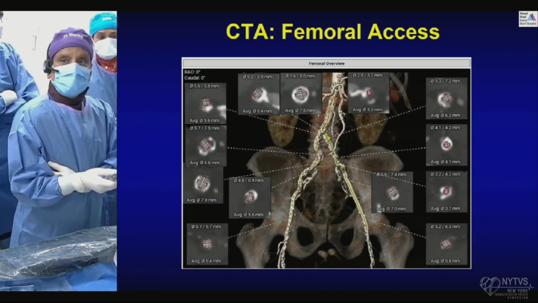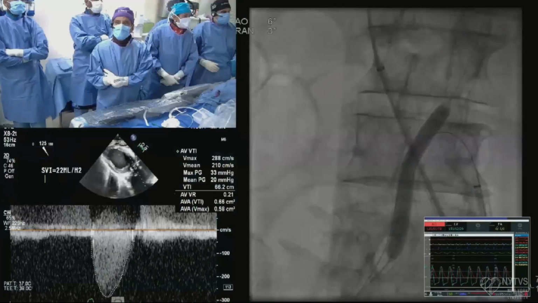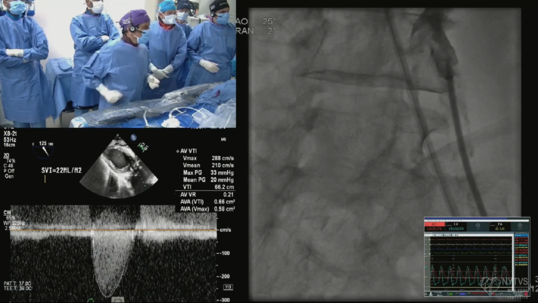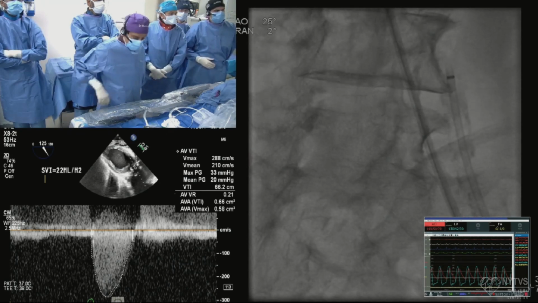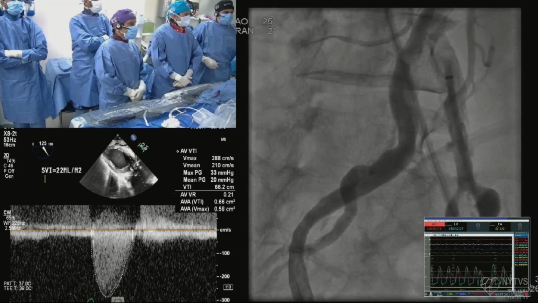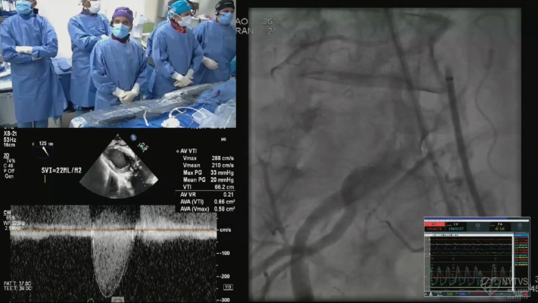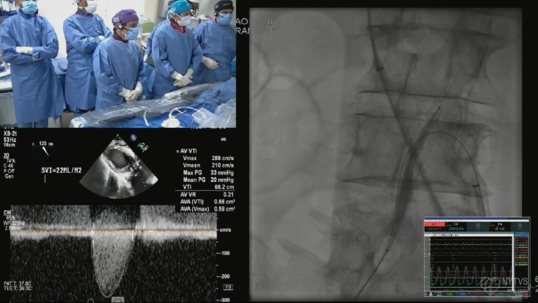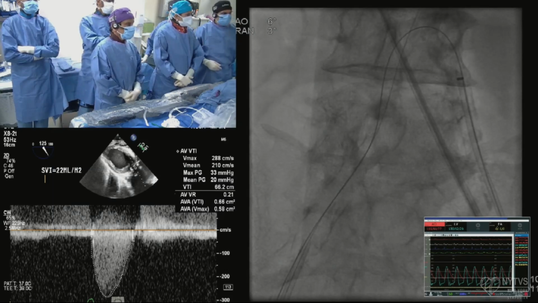So you want to show that? Let's show the fluoro, please. Yeah, fluoro. So basically, this is what we are using, a 26 millimeter Evolut FX Plus. I want to show this picture here, and you can see it's almost a 90% lesion on the left side as it joins the aorta. And the right side is reasonable, but again, it's around 5.2, 5.0. So I had to do IVL there. And once we did IVL, it was relatively easier. And you can see the expansion was really nice, and we put a sheath, and then we had no issues whatsoever.